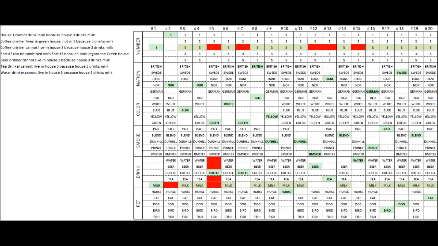Once that's all filled in, we can establish the following points that I have typed out there. Basically, this will allow me to eliminate conflicting data. So I can remove house 3 from facts 5, 7, 12, 13, 15. I can remove milk from fact 2. And the big one here is I can combine fact 7 and fact 5 because they're both dealing with the greenhouse. So we know that if the only possibility of one of these facts is the greenhouse, then all of the other points have to match.